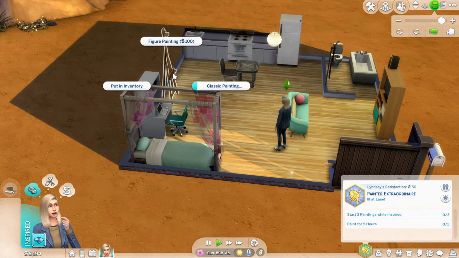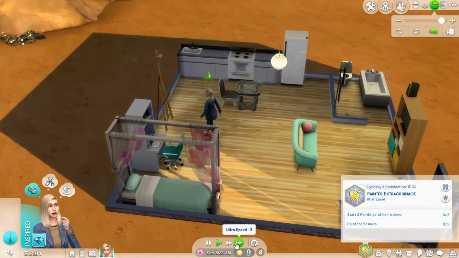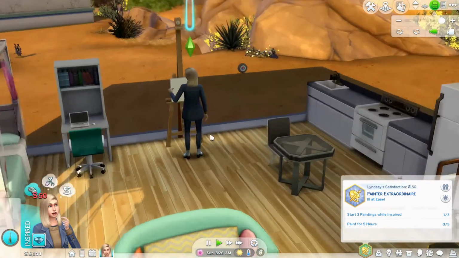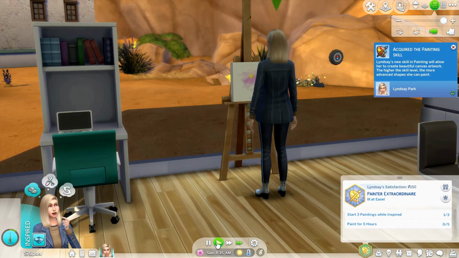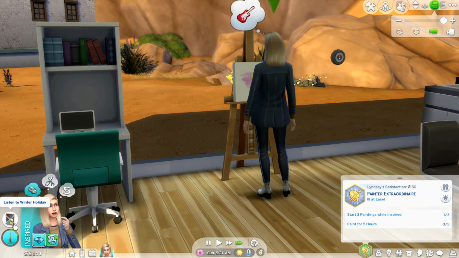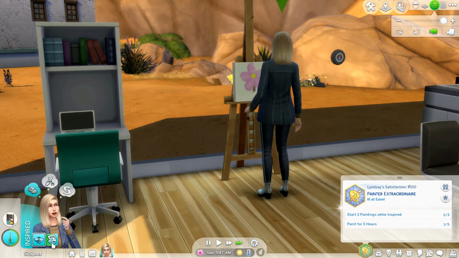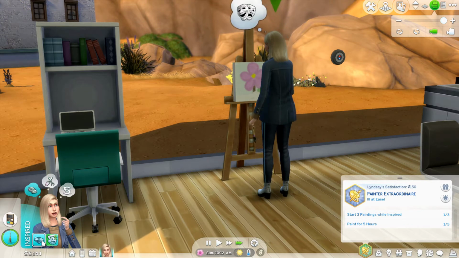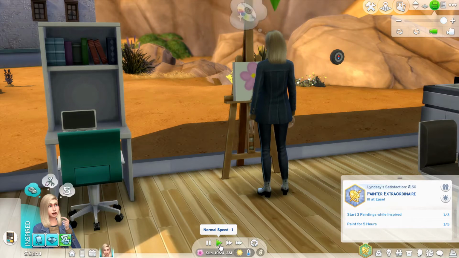Oh, I'm already inspired. So let's go ahead and paint. All right, girl, let's get some painting going and paint for those hours. What is she trying to do? Listen to Winter Holiday while you're painting. You really need to just paint instead. Because you only have, well, no, I guess the listening to music also gets you inspired. Okay. Well, I guess that's it.